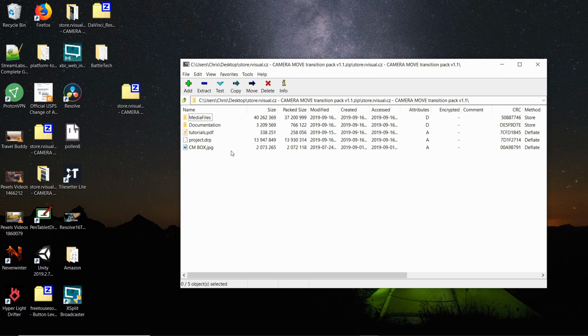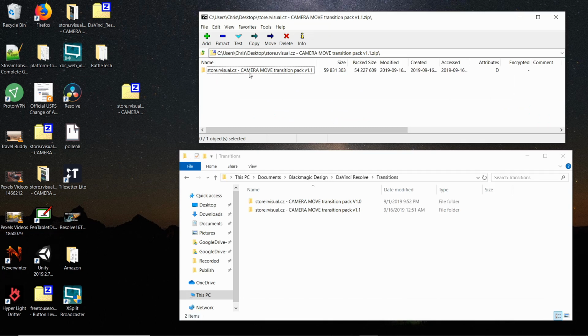So what we need to do is load this up as a separate DaVinci Resolve project and then enable dynamic switching so that we can move these files freely over to our actual project. So you can take the folder inside of here and store it anywhere on your computer that you want. I would suggest you find a permanent home for it. One possibility could be your Documents folder on Windows 10 into the Blackmagic Design folder, which I believe exists there as default.